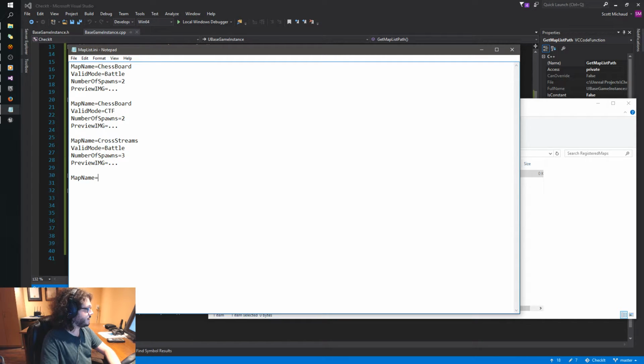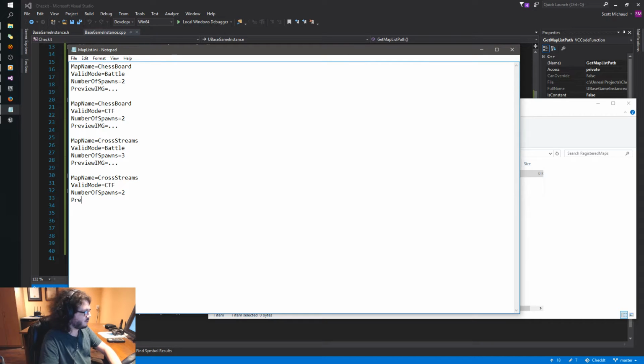Map name equals cross streams. Valid mode equals battle. Number of spawns, whoops, not CTF. Number of spawns equals 2. Probably have CTF be a 2 player. Maybe I could do multiplayer too, but yeah.